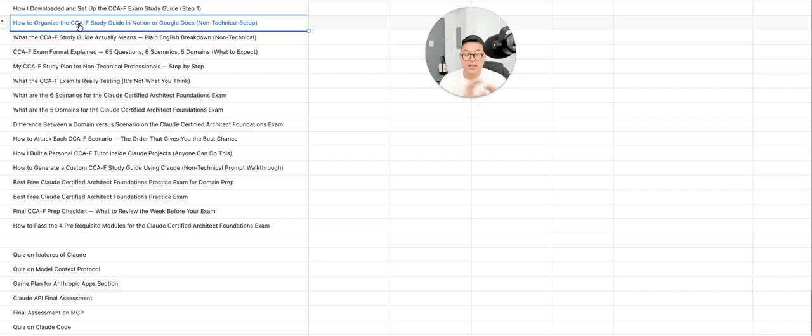But that's not going to do you a whole lot of good if you don't know how it's set up. I also encourage people, your brain probably works a little bit differently than my brain. I'm going to show you how I set up mine, and this is how you should possibly set up yours.